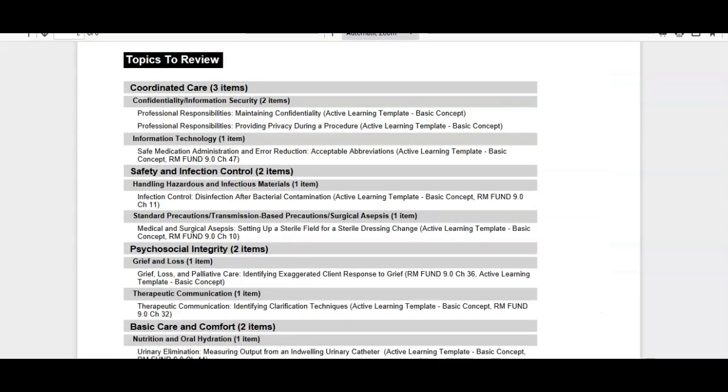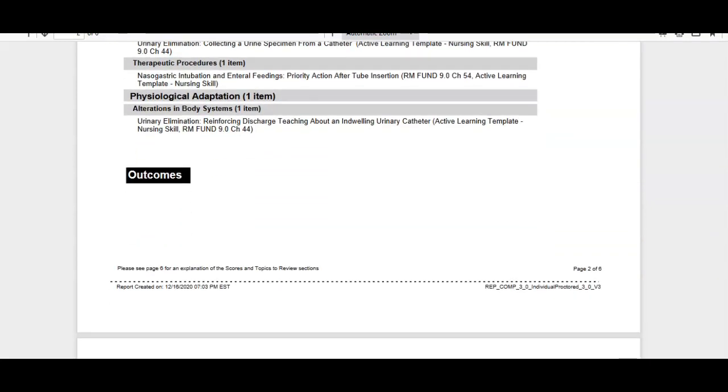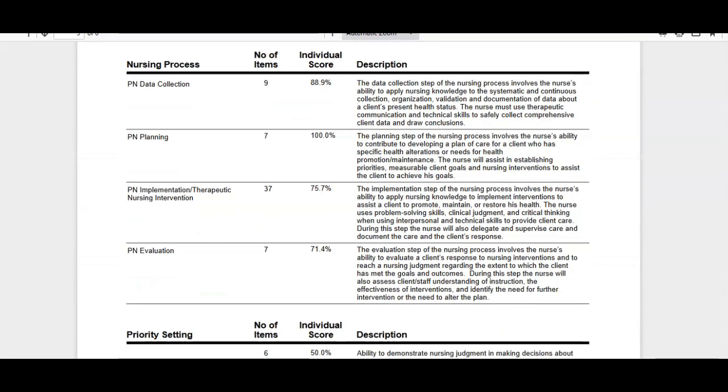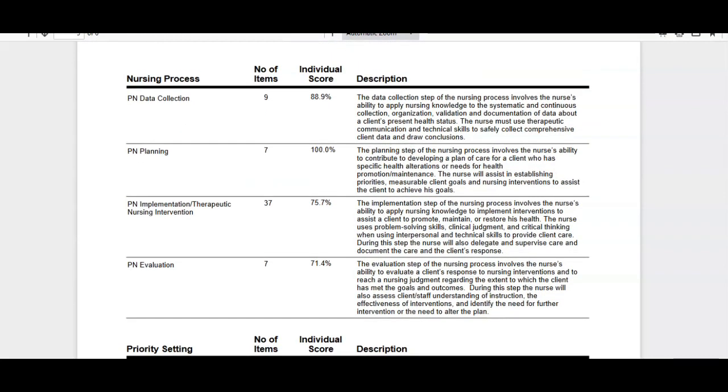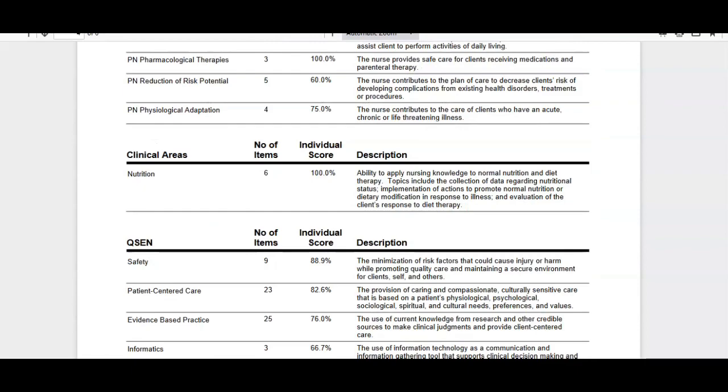This gives topics to review. This is great data here. So you scroll down, you can see specifics for the data: what the student scored under the nursing process in each area. It's really good data too.